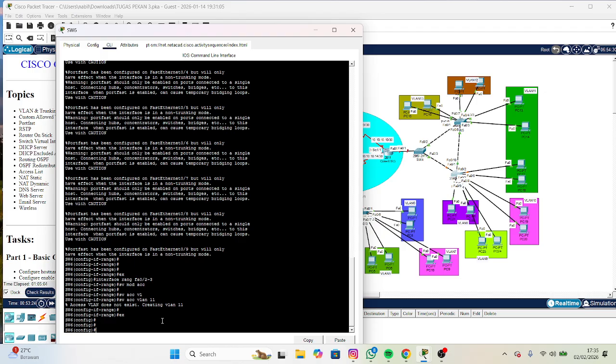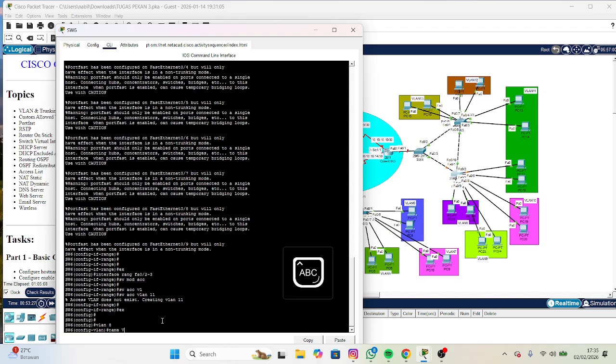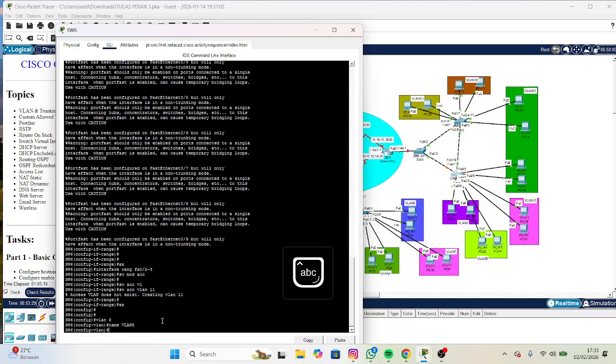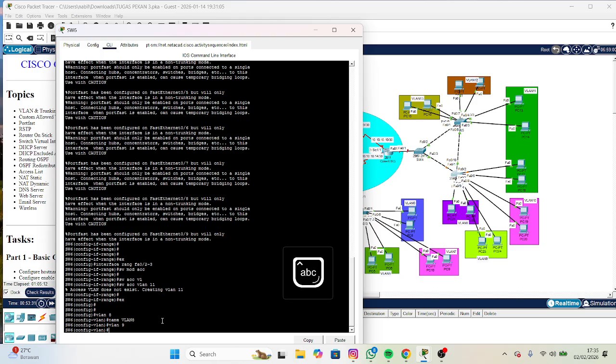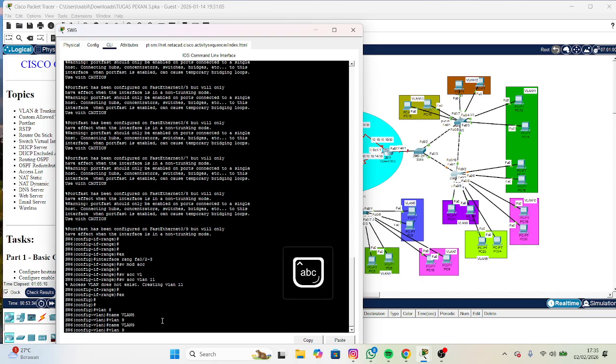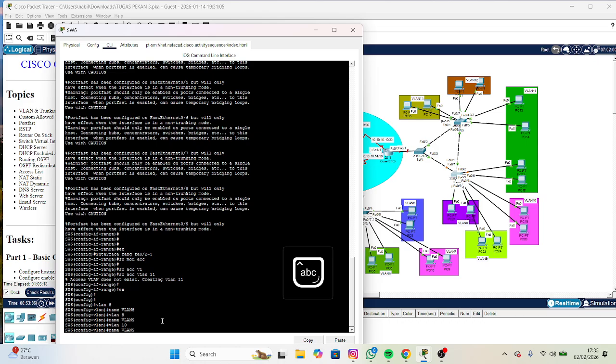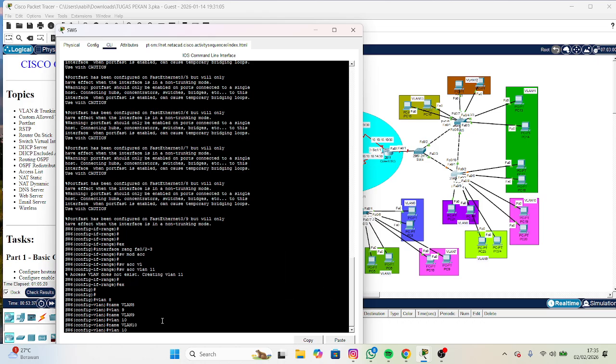We're gonna make VLAN 8 first, then 10, 11.